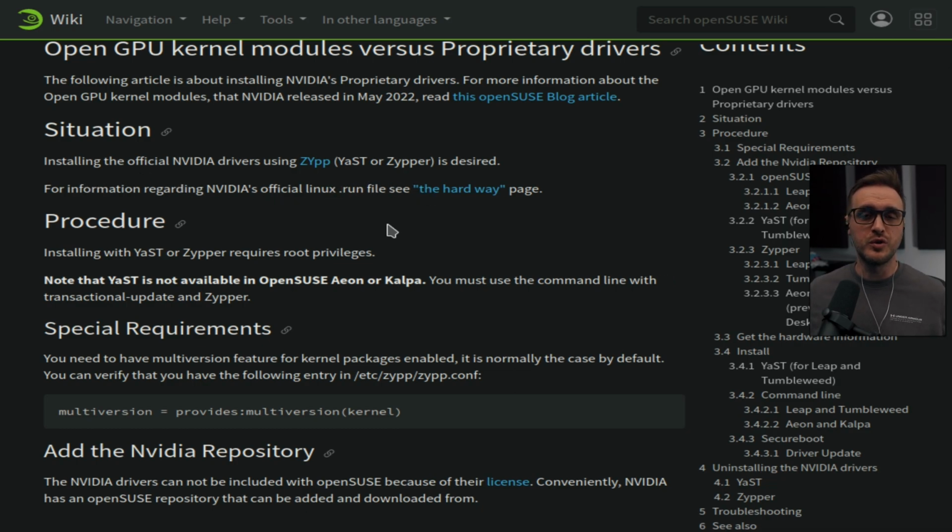So before I show you any of the ways to install it, I'm gonna explain the difference between the first one and the second one. openSUSE has a really interesting way of installing the driver. They have their own packages for loading the module of the driver within the kernel. What it means is that if you go with the easy way, you're gonna get stuck with the kernel built especially for openSUSE. On paper, there is not a real issue, but you still need to take that into consideration.